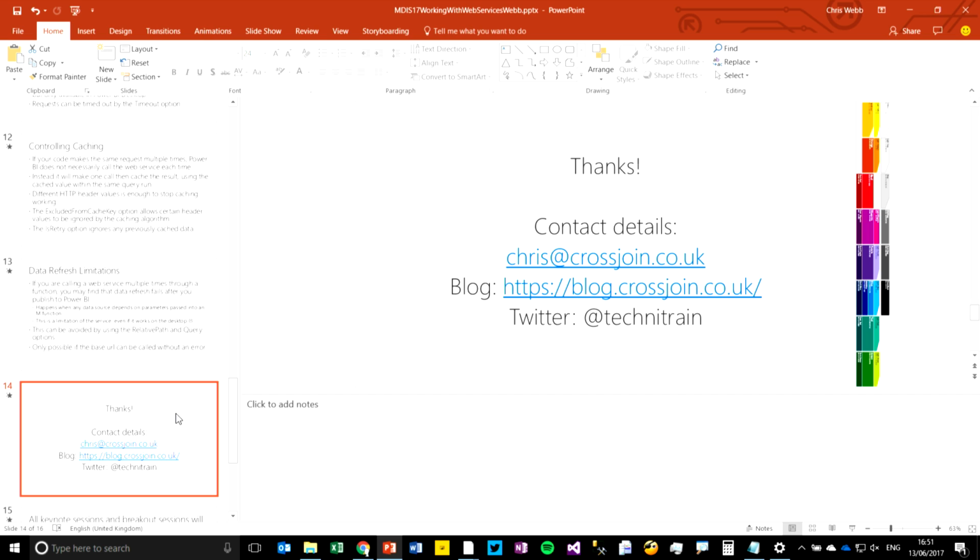Yes? So you talked about authentication and being able to pass a key. Does that work with RLS, row-level security, for your Power BI report? If I define roles and set filters, is it possible to pass keys in from the back end, and not prompt the user every single time for a key?